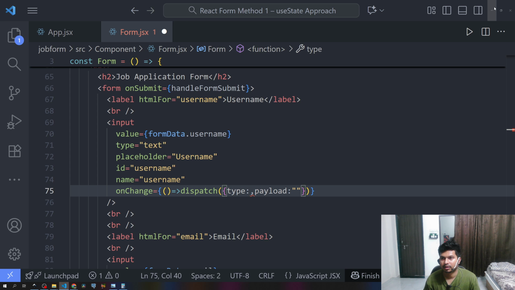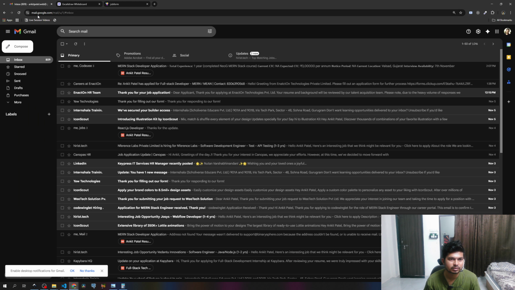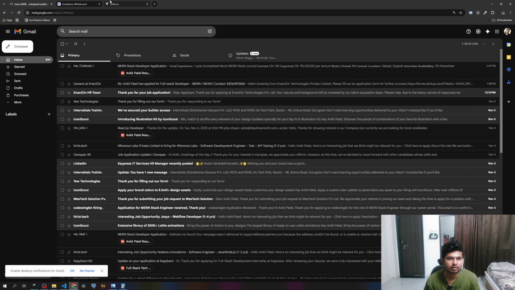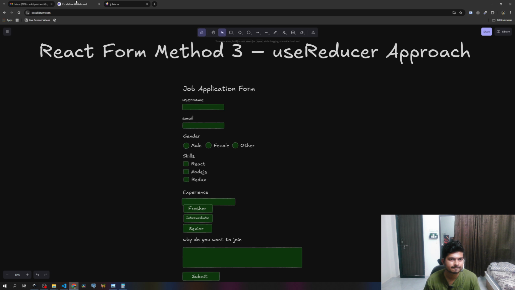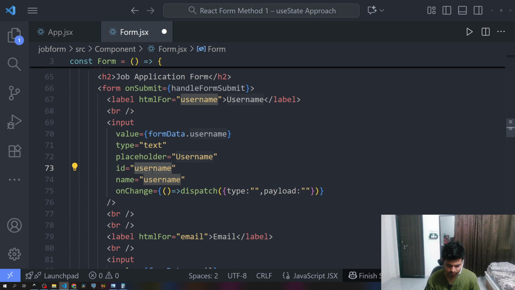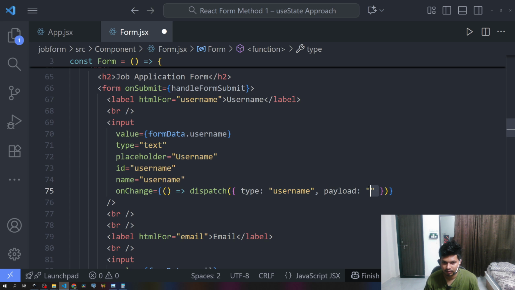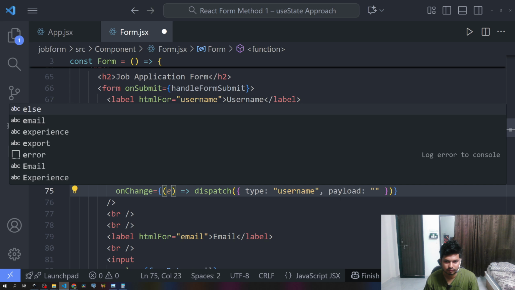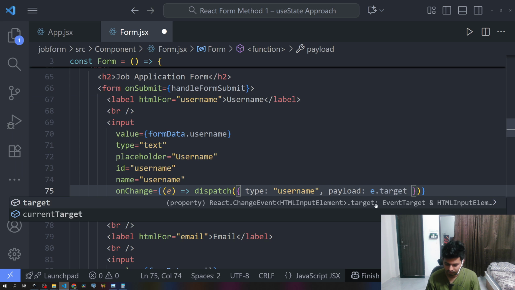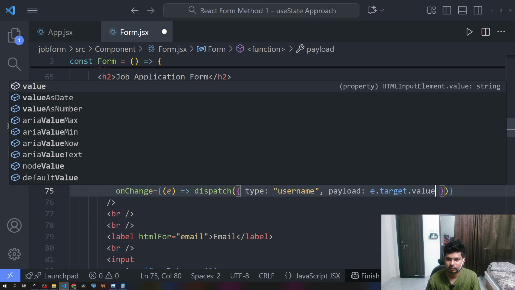I got the email. Let's see what is the email. Not this one. Job. Type dispatch. What is this type? This type is username. What is the payload? Payload is the value, event dot target dot value.